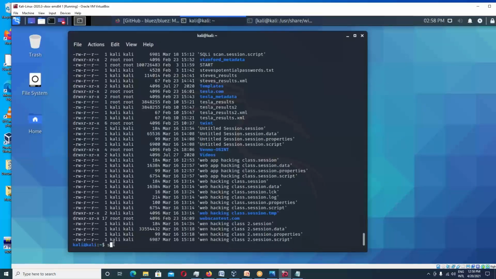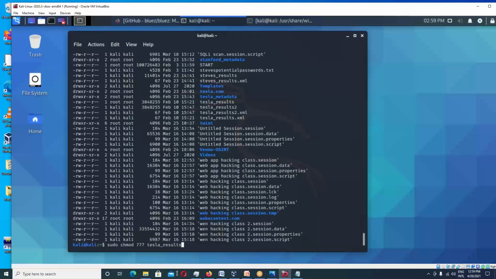So we could go sudo chmod, and if we wanted to give all the permissions to everybody, all the permissions are 7, so we'd give them 7 for the owner, 7 for the group, and 7 for everyone else. Let's put them all together, and then we'll call it, once again, Tesla results.